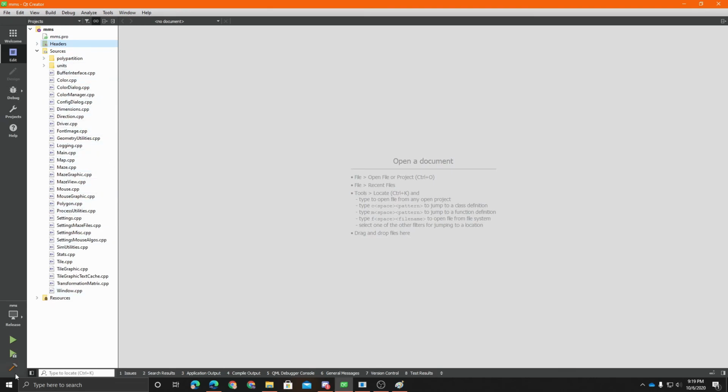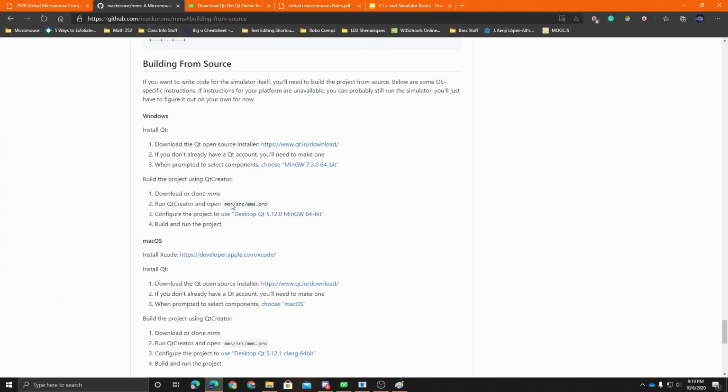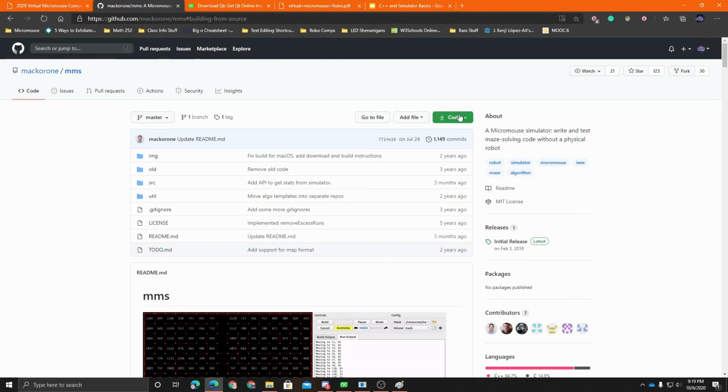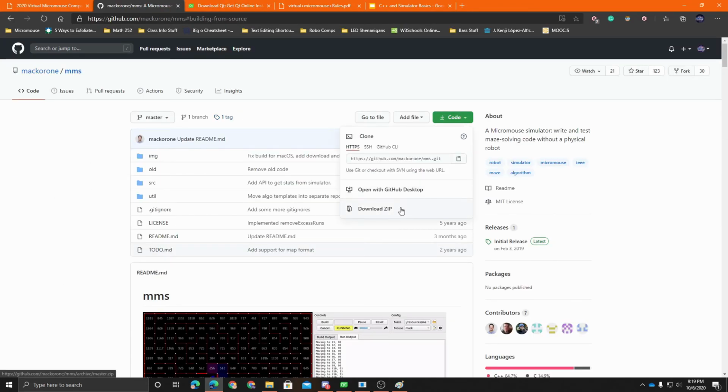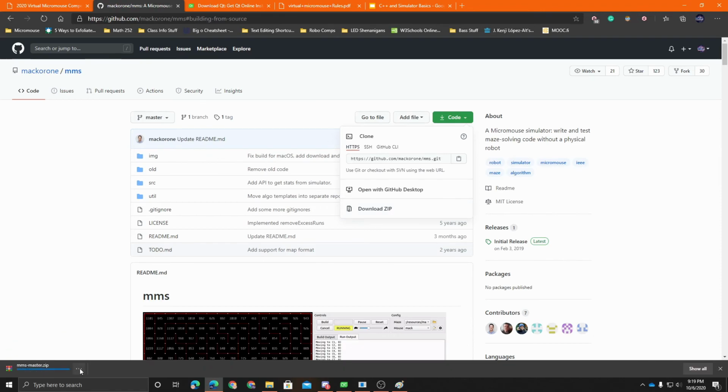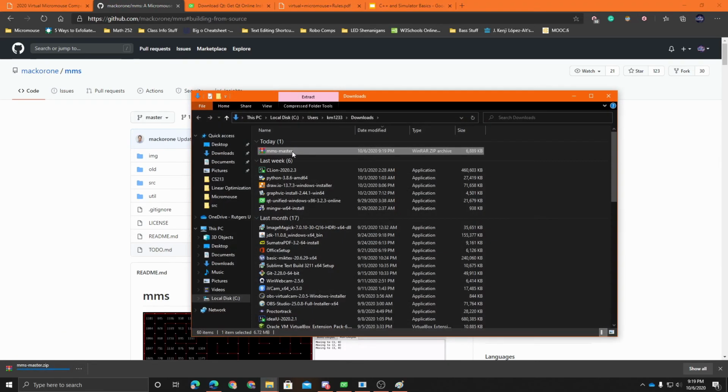But you will have to build this the first time you download the repository from GitHub. How you do that, you just go here, click code, download zip, and then copy this to wherever you want.